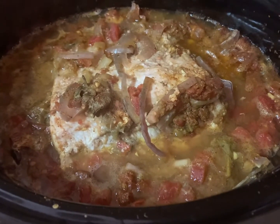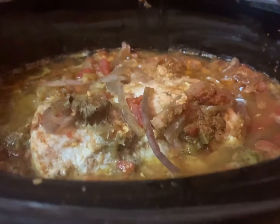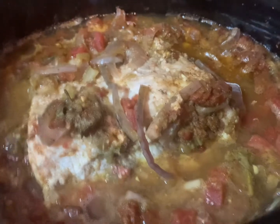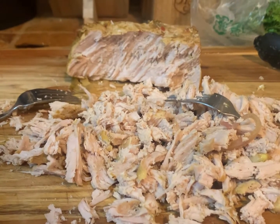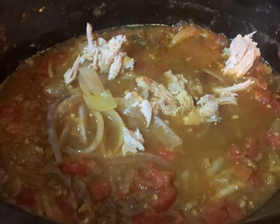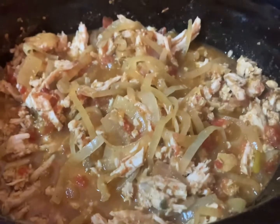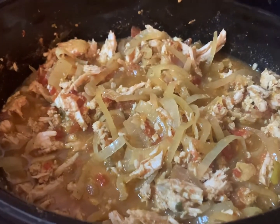It has been a little over five hours. You can see it bubbling nicely there and it's cooked down quite a bit. We're gonna take the pork out, shred it, and then put it back in those juices. Using two forks, we're just shredding the pork, and as soon as it's all shredded up we're gonna put it back in all of that liquid and keep it on warm while our beans and rice start cooking.